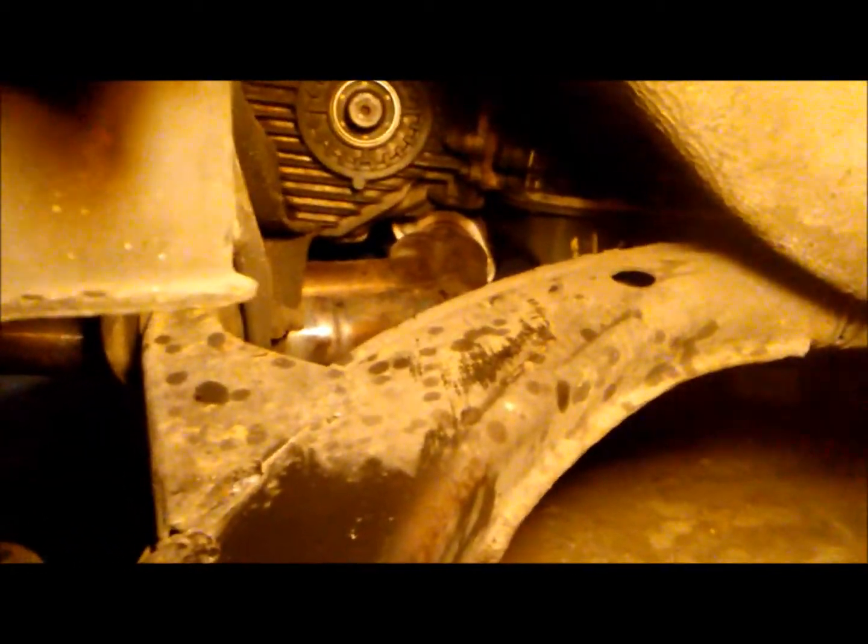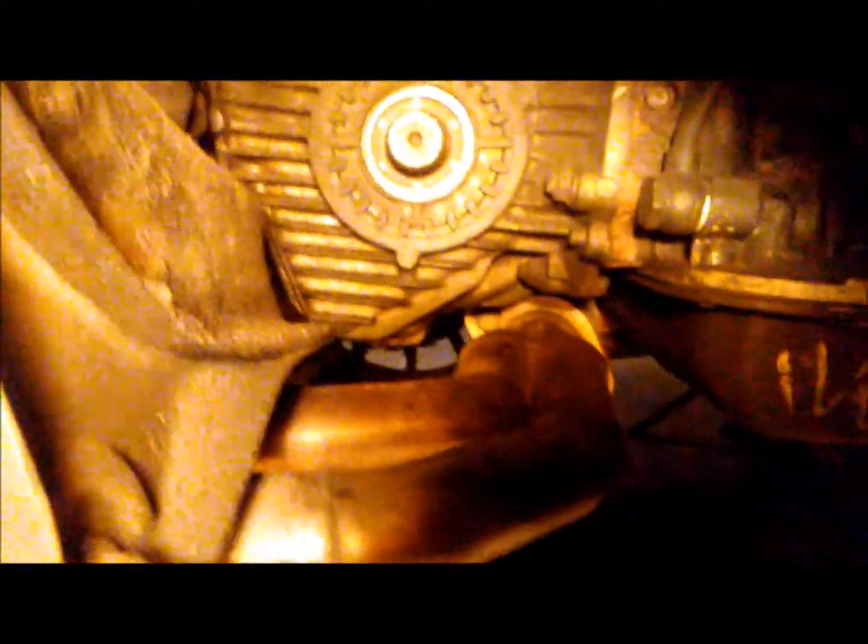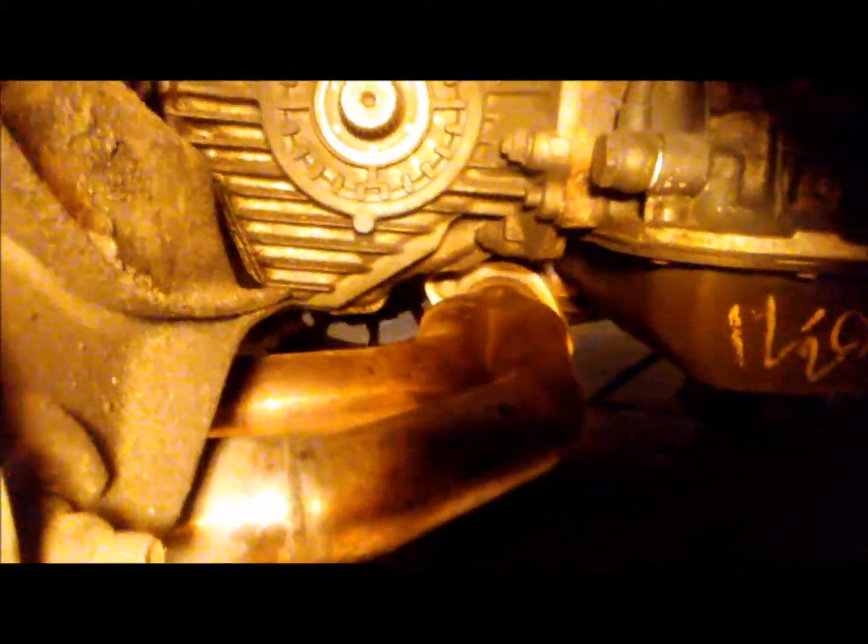Meanwhile, as you can tell, the CV axle has already been removed. We already used our pin. Anyways, here's the old CV axle. And the part that you're going to reuse is this ring right here. You can gently tap it off, and that's some type of dust cover for the hub. Also, I'll spray some of that silicone here before installing everything back together. It doesn't appear to have any leaks around that oil seal, so I'm not going to replace it. Plus, it looks like somebody replaced it not too long ago.